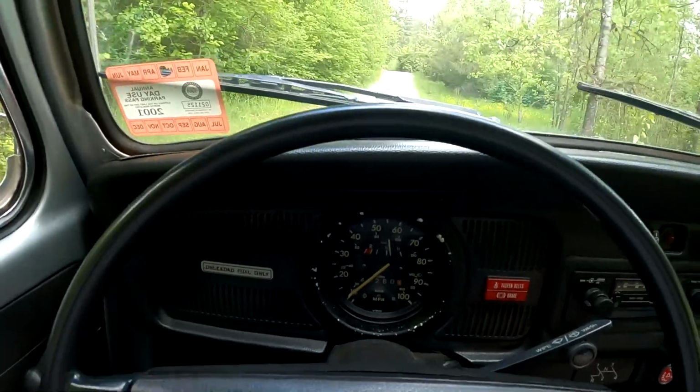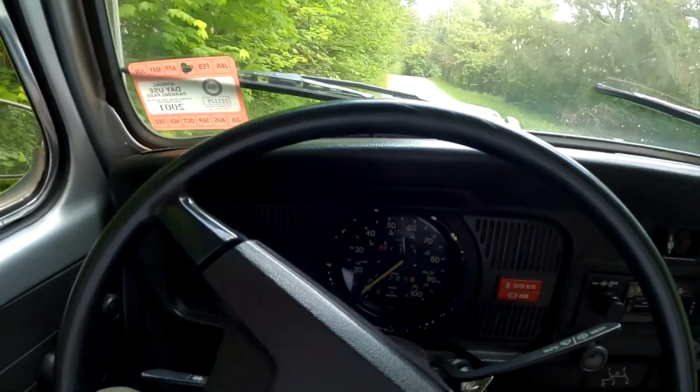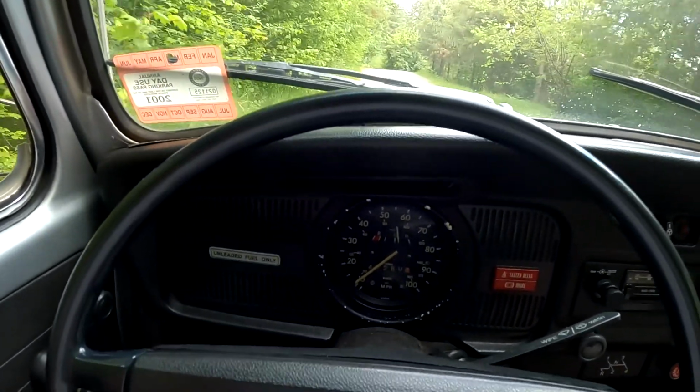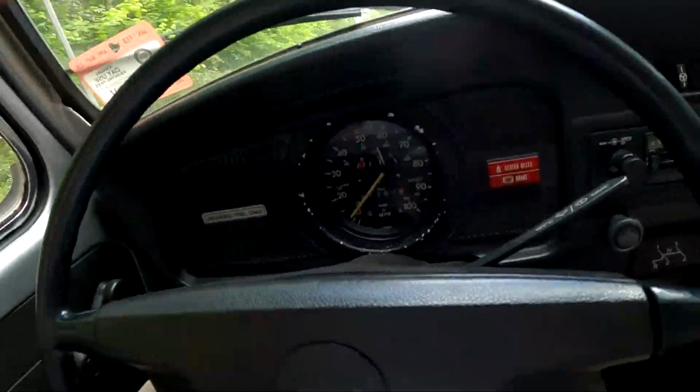But anyway, guys, I hope this shows you a little bit about the 76 Beetle, how I got it and what my plans are for it. If you guys have one of these cars, or you know a lot about Volkswagen Beetles, post up in the comment section. I'd enjoy hearing from you. I hope that gives you an overview of this car. It's one of the many cars that I own, one of the first reviews, and how I got into the cars that I'm going to be doing for the channel. So I hope you guys had fun with it.